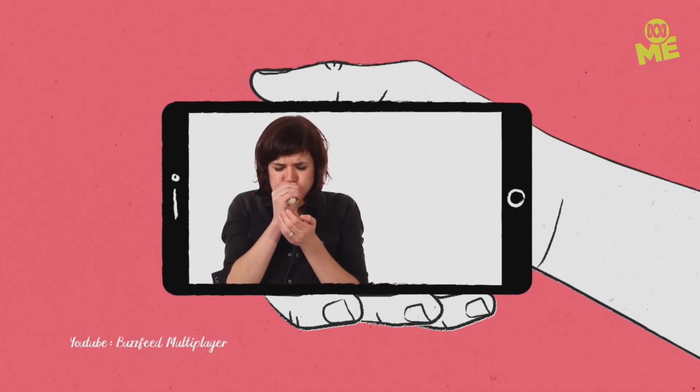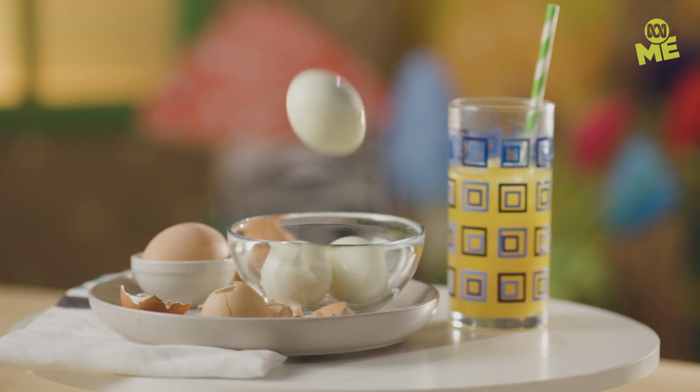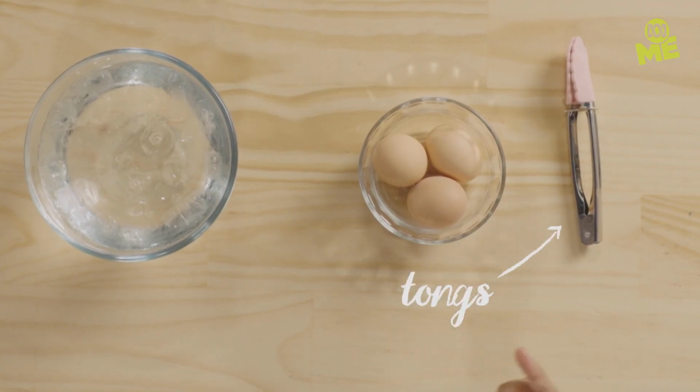Can you really peel a hard-boiled egg without really peeling it? Check this out. That looks too good to be true. So today, we're going to try it out. Here's what you'll need to have a crack at this viral egg hack. A bowl of ice, some boiled eggs, and tongs.